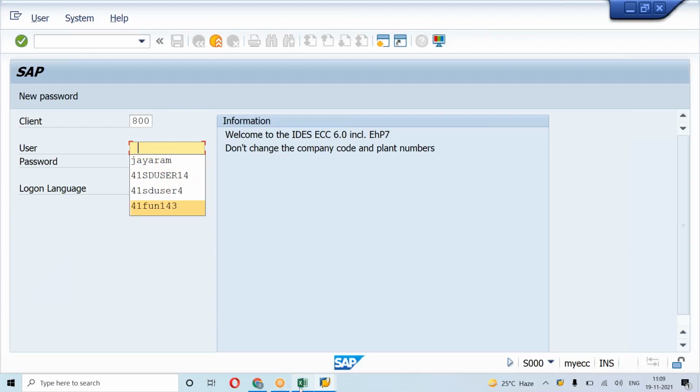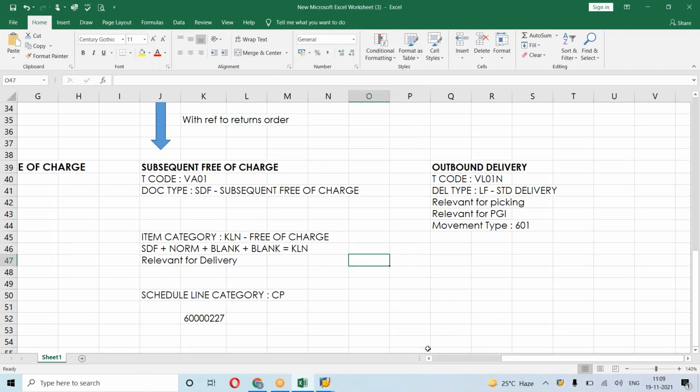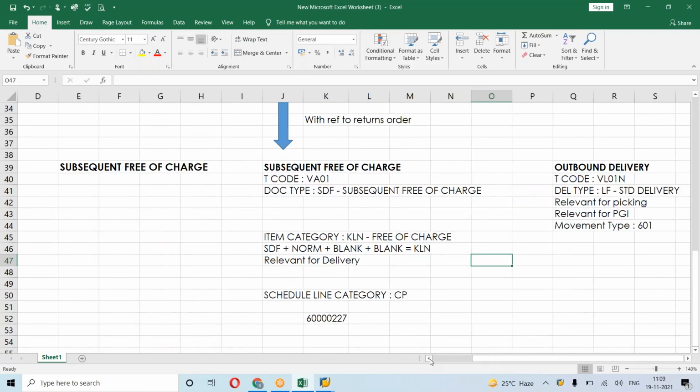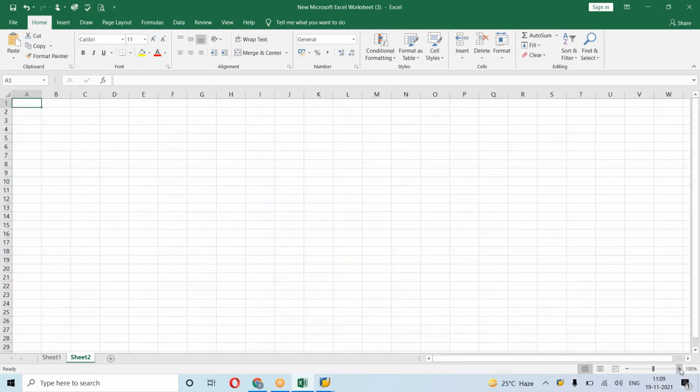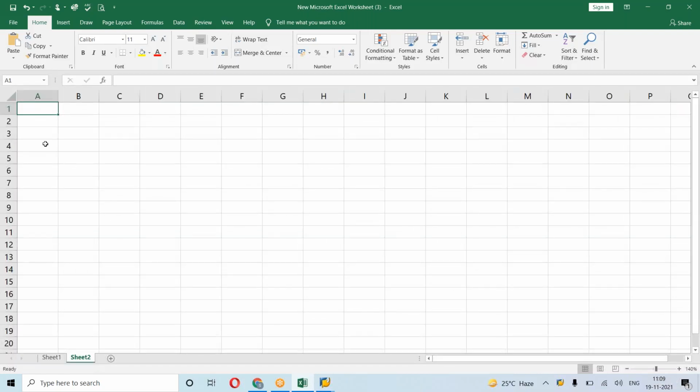Shall take this one in a different server, because the server on which I'm trying to practice the workout seems to not be working properly. So this return cycle I will try to continue in a different class. Let's just work with another concept. The next concept would be how to issue a credit note.